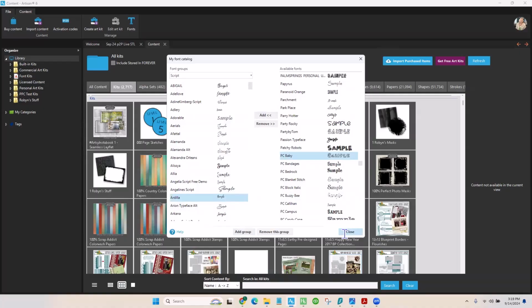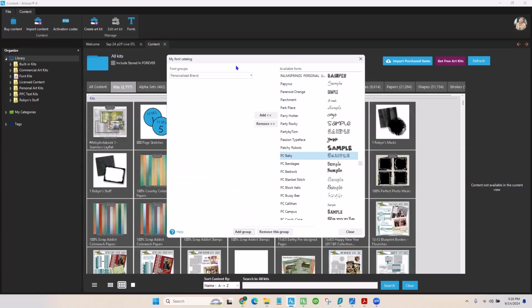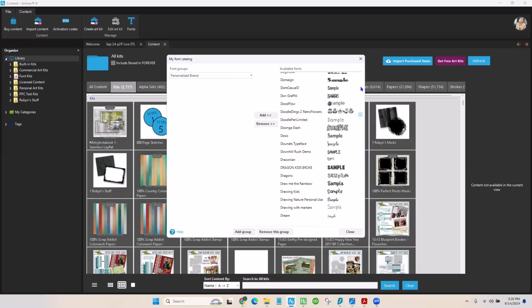And then anybody who is doing the P2P live, one of our breakouts is called Personalized Brand Suite. And so if you're doing something where you might want to quickly be able to find fonts, that would be another good time to add a new group. I helped Sharon do this. We just call it Personalized Brand. And then if you pick fonts you want to play with for this training, this would be a good thing to pick those out. I think one of them starts with the C.